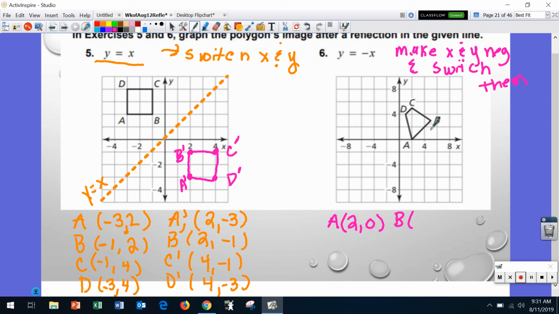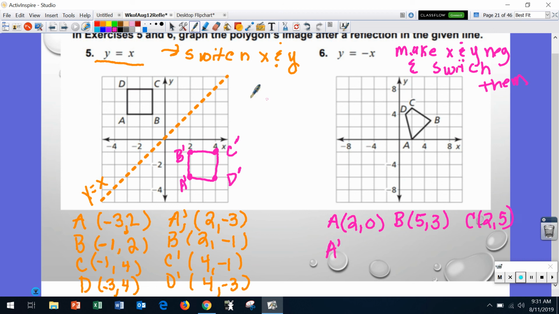And then B is almost in between. So we're going to say 5, and make sure this is going by 2, 2, 4. Yep. So it's going to say 5 and 3. And then my C looks to be 2 and 5. Alright, so be very careful with your scaling, guys.